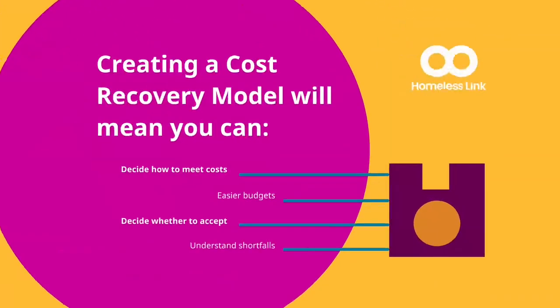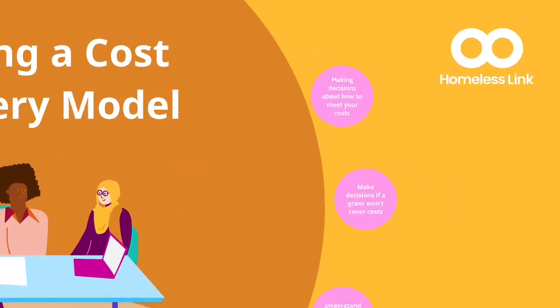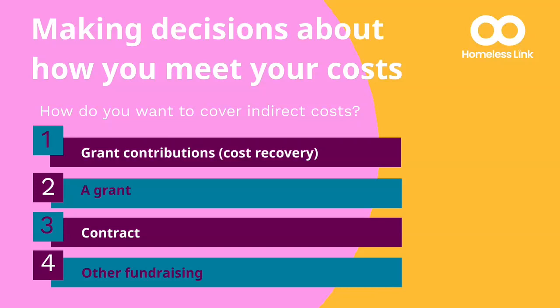So now we understand what full cost recovery is. What difference can it make to your charity and your grant fundraising? Firstly, it can help you make better decisions about how to meet your indirect costs. Worry about core costs is a significant concern for many small and medium charity CEOs, and having a model to help plan this is important. With current funding practices, full cost recovery through project grants is highly unlikely, so we need to have clarity on what isn't funded and how else we can cover those costs.